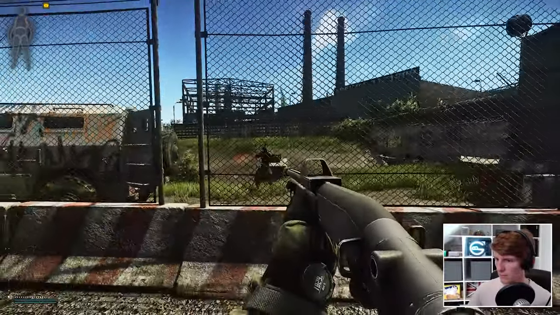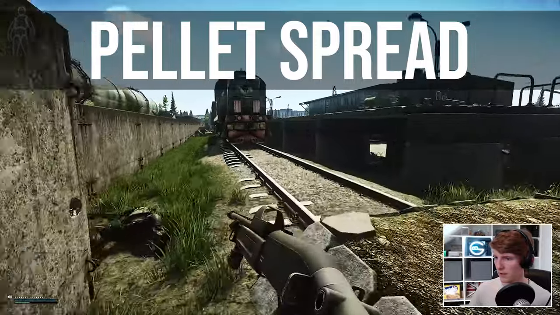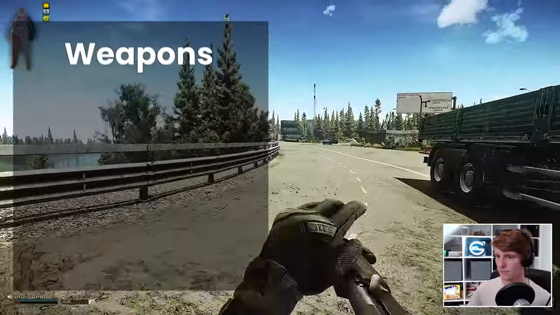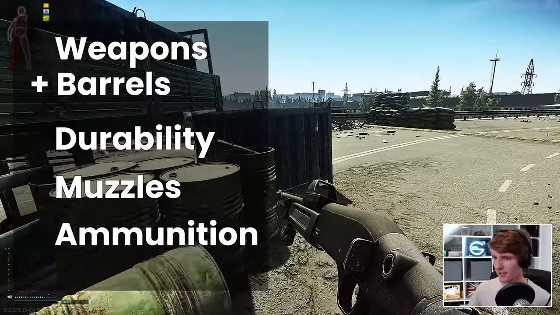Hello everyone, it's GigaBeef here, and today we're going to be investigating shotguns and their spread patterns when using multi-shot cartridges. There are a few things here that could potentially make a difference, so we're going to look at the weapons themselves and their barrels, the durability, muzzle devices, and finally ammunition.